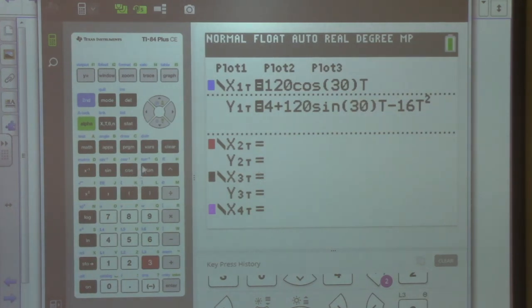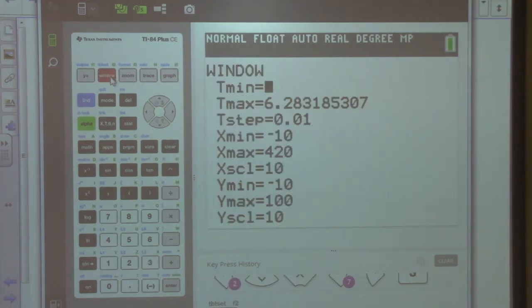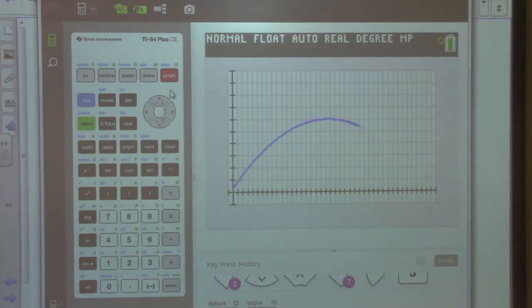What about the window? Did you do anything different with the window? No, I left the window as is. She left the window as is, so we left this right here like it was. So you just graphed from here? So you can just kind of see compared to the other one it was a flatter hit, wasn't it? Yeah. Like here, it's higher.